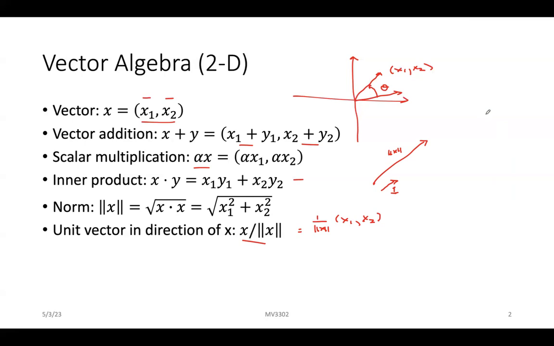This might be a dumb question, but in vector algebra, I'm more used to seeing vectors as x1, y1. Is it a convention in discrete event simulation to differentiate only by the numbers, like x1, x2, and then y1, y2? No, it's just my convention, because here, when I'm adding vectors x and y, how would you call the vector y?